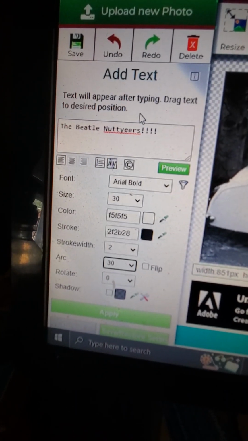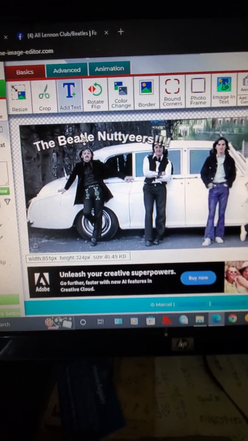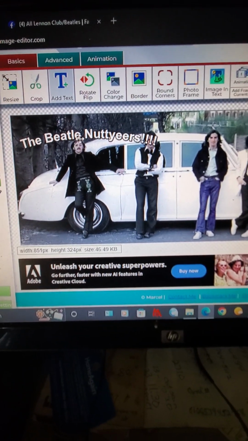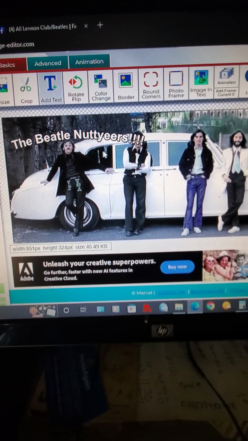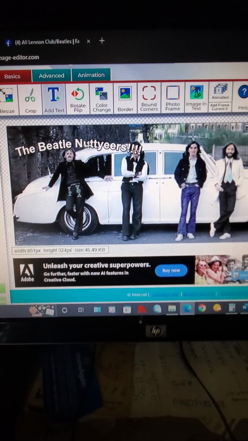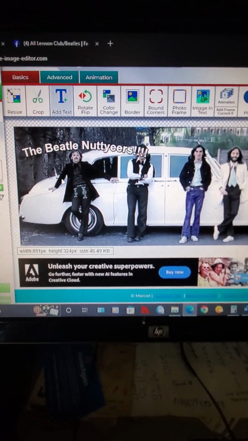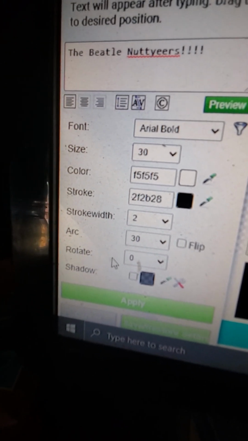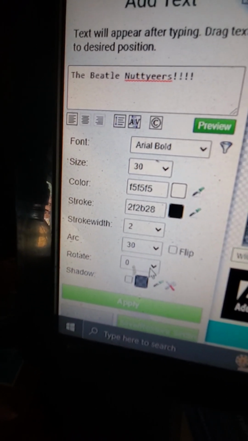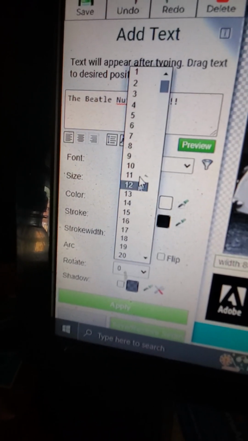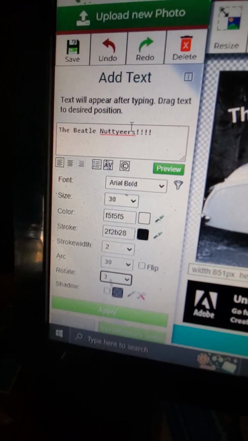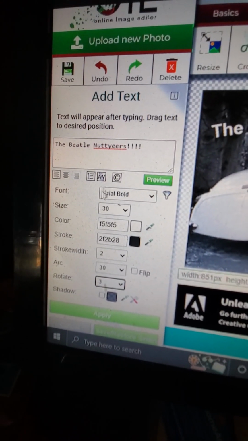And then we're going to move it over this way. Now, what you can do here is your arc, see, doesn't fit anything. We're going to try and fit it to go across the top of the car and the back. So now you hit the rotate button down here. And you can rotate it. Click on this. And just show you what it does when you just rotate it at a 3. You notice it moves it down. We really want it to go up, so you have to go quite a bit ahead.